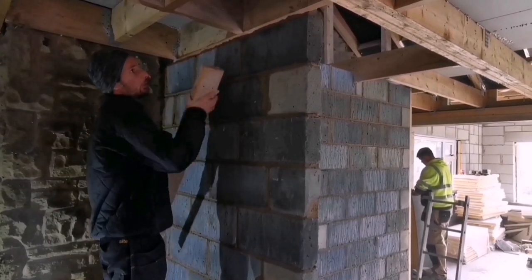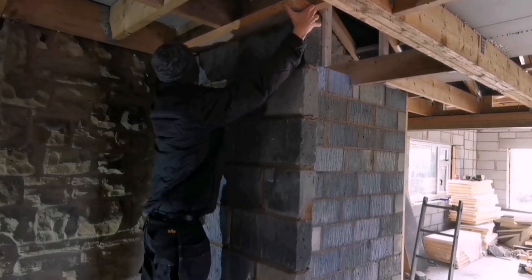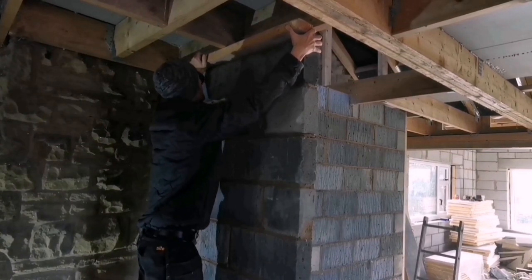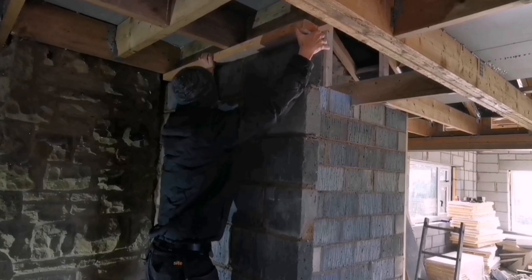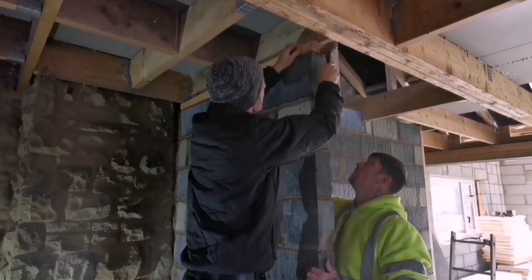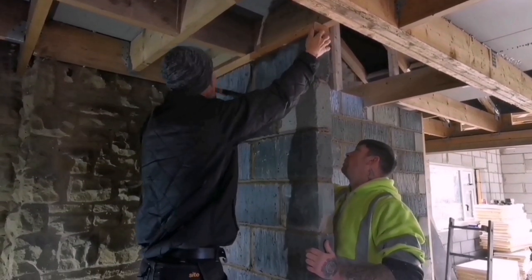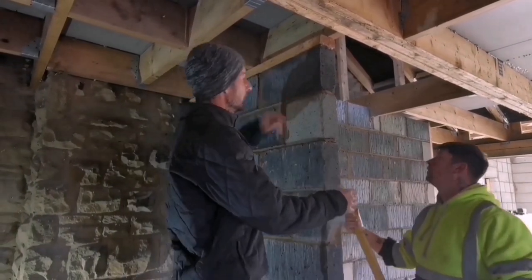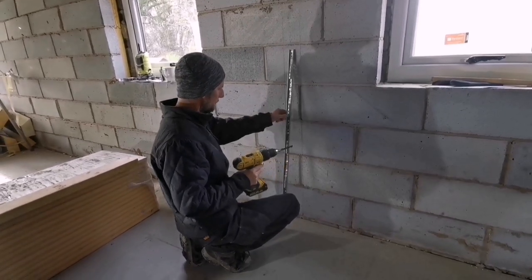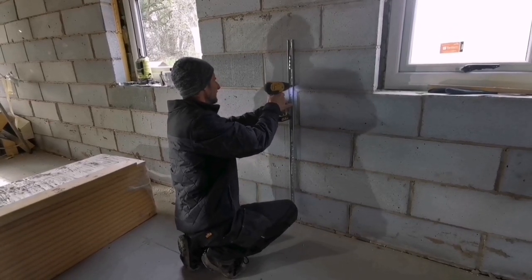So we've got a 60mm cut at the top, but instead of doing that I'm just going to pop a load plate on, and then we'll be able to just nail it straight to the rest of it. We've got this wall to put in — just some starter ties. I always use wood bits, it's like drilling through thermal blocks, it's just quicker — goes straight through really easy.